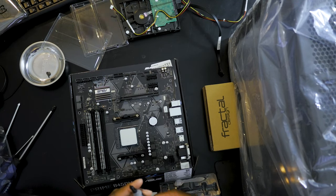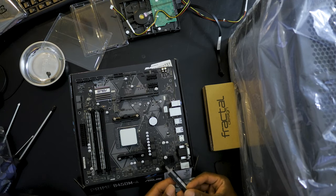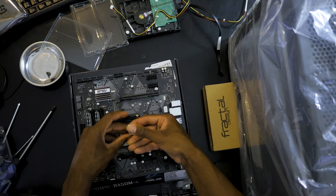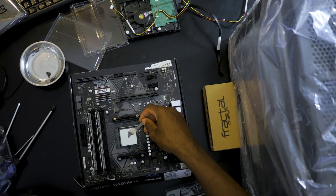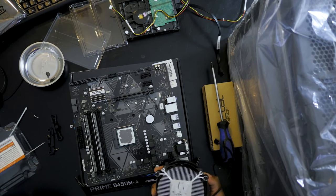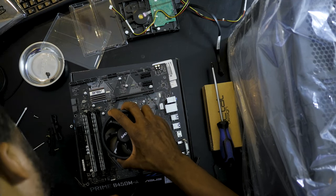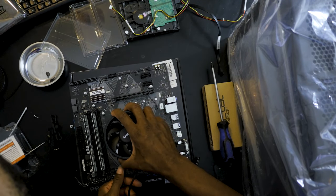So I've used this on my first build and I pretty much like it, so I'm gonna stick with it. I'm gonna put my pea-sized amount right there in the middle, then spread it out. Some people don't spread it out, but I like to spread it out. Now we're gonna take the CPU fan and match it with the holes, all four of these holes, on the motherboard.